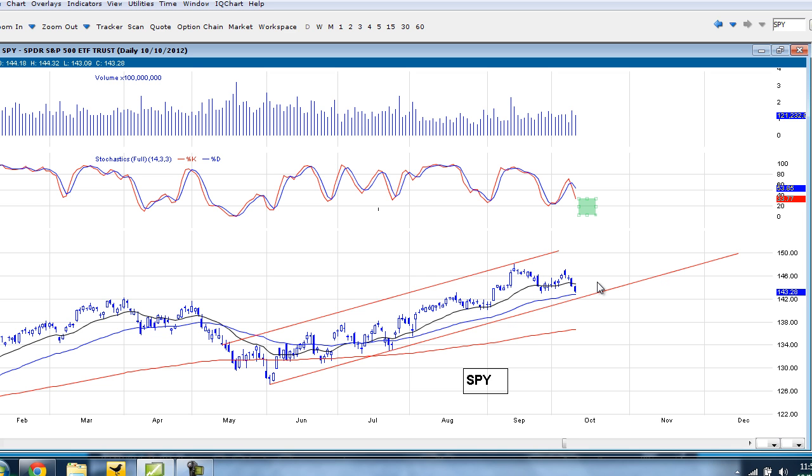Now, there's a couple of stocks you could trade off of that. I think there's a couple of stocks that are going to enjoy that pop, and we'll talk about those too. So let's go over some stocks right now. I want to try to keep this as fast as I can, because you guys are getting either late night or early morning.